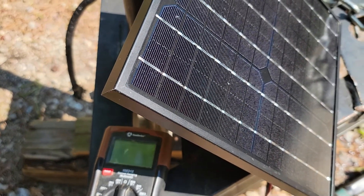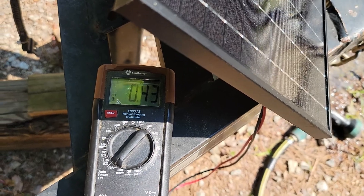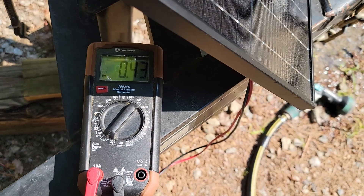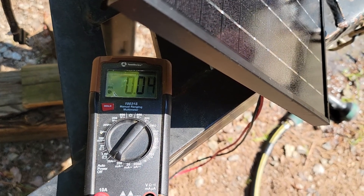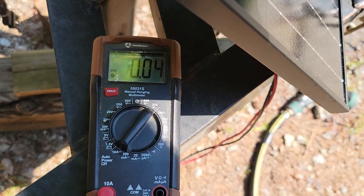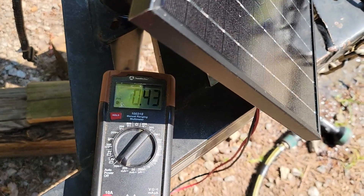We're going to check the amperage. Right now we're at 10.3 amps. If the sun was directly overhead and closer to the earth, it would actually be even higher than that — that's your optimum condition for a solar panel, as much solar energy as possible. That's why solar panels work better in the south than in the north. Now, same thing — just a corner of this panel — but look at the amperage. You see that? 4.3 down to 0.04. Just a little bit. Guys say, well, the sun makes it through the leaves. Take it away — and that's what happens.